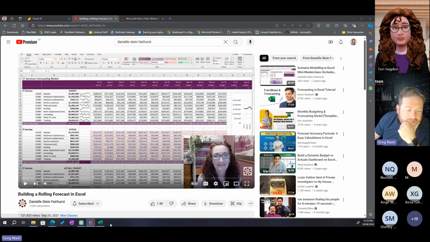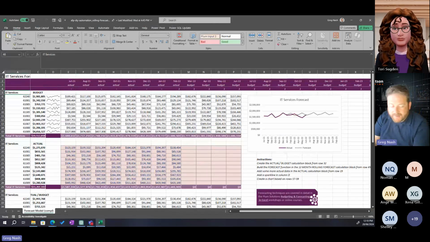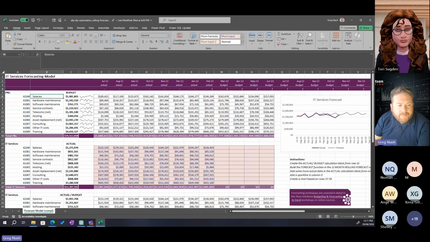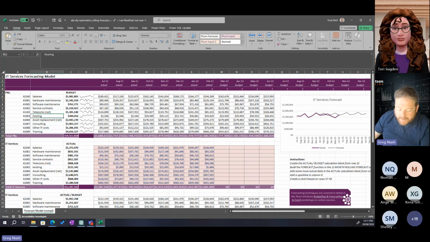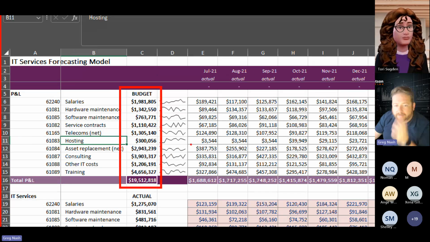Cool. So it's a pretty cool spreadsheet. Check out the spreadsheet. Look what it's got. So here we're not just going to talk about IT services though, so we're going to change this. This is going to be our P&L. And then we're going to have all of our P&L codes, right? All the different accounts, and then we've got the different names of the different accounts. So that's nice. Then we have our budget, total budget amount.